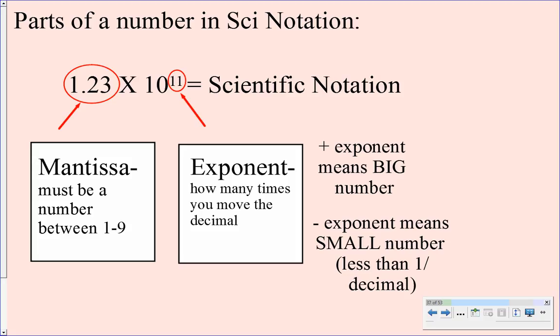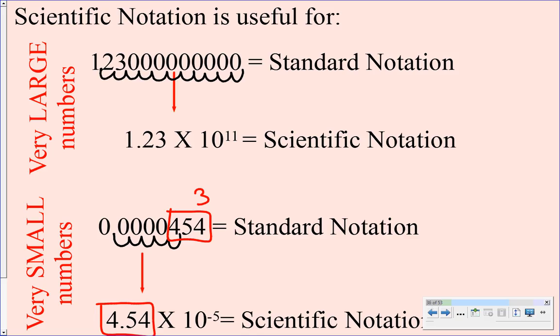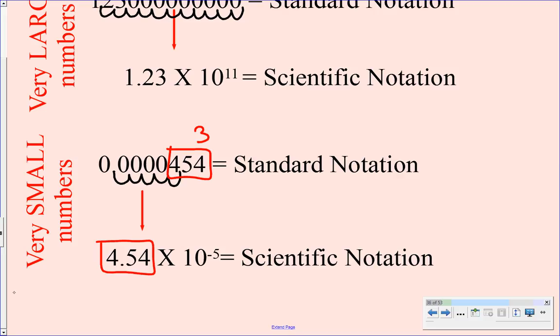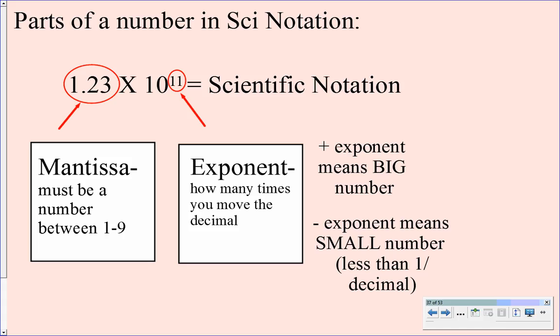When you have a positive exponent, it means that the number is large. So if we look back on our prior slide, our really large first number has a positive exponent in the scientific notation, whereas our second number, which is a decimal, has that negative. So that's just something important to keep in mind. If you take a number that's a decimal and you turn it into scientific notation, it should absolutely have a negative exponent. If it's a number that is greater than 1, so it's a non-decimal number, it should have a positive exponent.